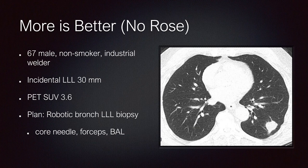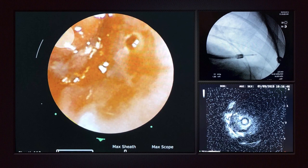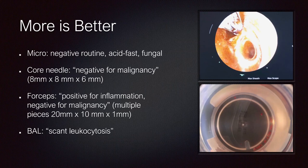I've been director of this program for about two years and we're just starting to do ROSE — our specimens currently have to travel two and a half minutes away to a pathology office. To compensate, I get a tremendous amount of tissue. When you see a nodule at the 11 o'clock location, confirm it, and take multiple biopsies in different quadrants — generating 26 forceps biopsies — and all that tissue comes back inflammatory, fibrotic, with no malignant cells, that is an accurate diagnosis. I'm very comfortable following those patients with radiographic surveillance.